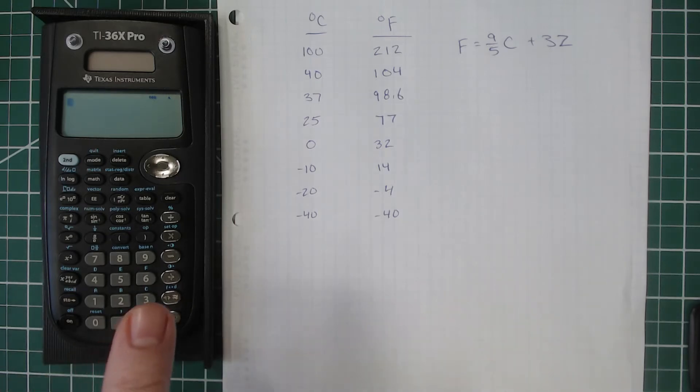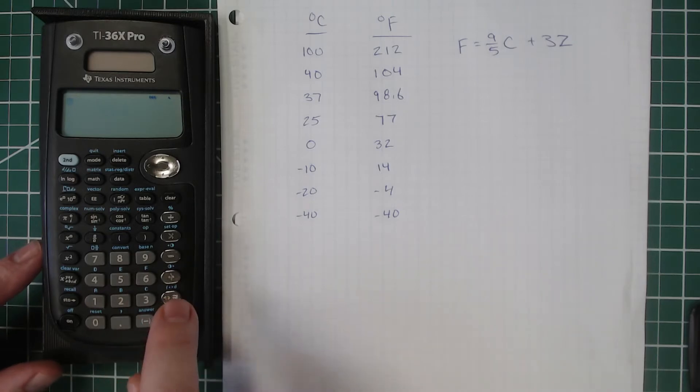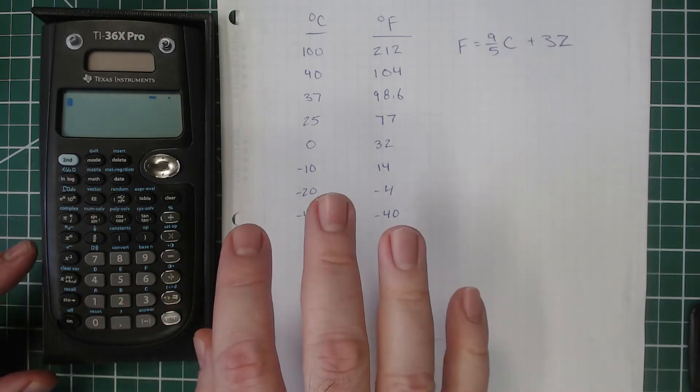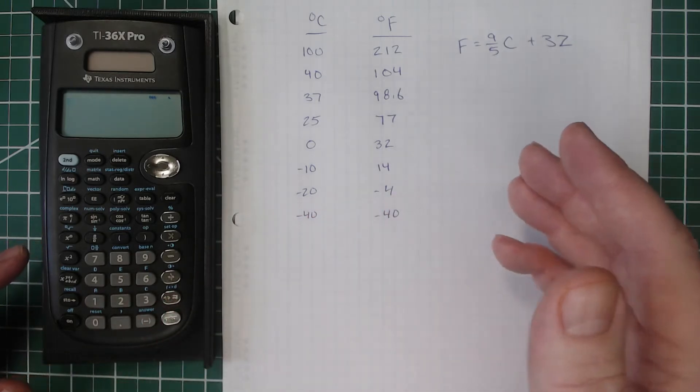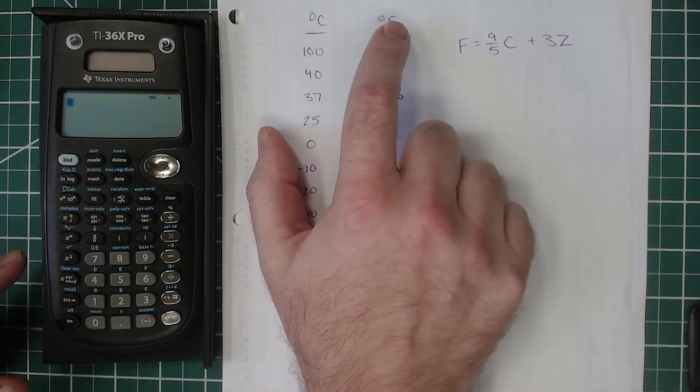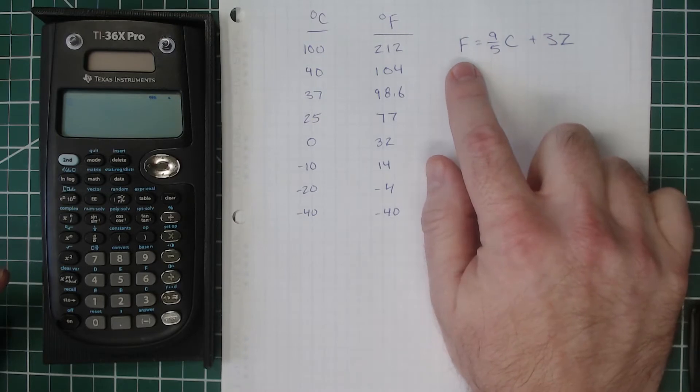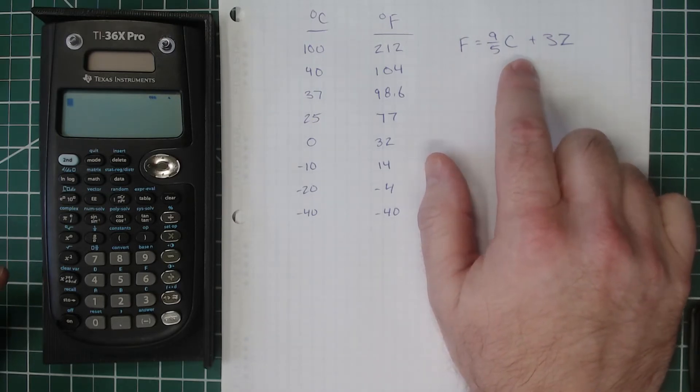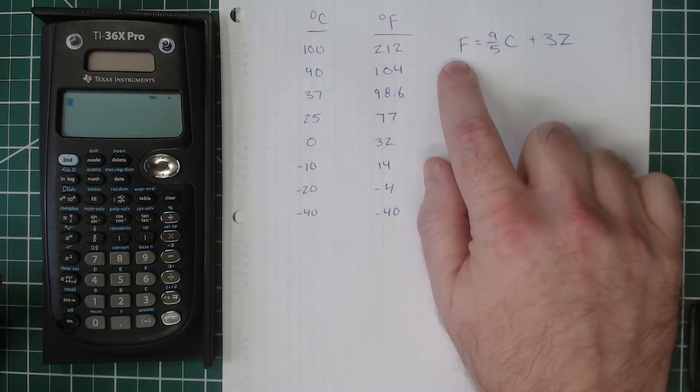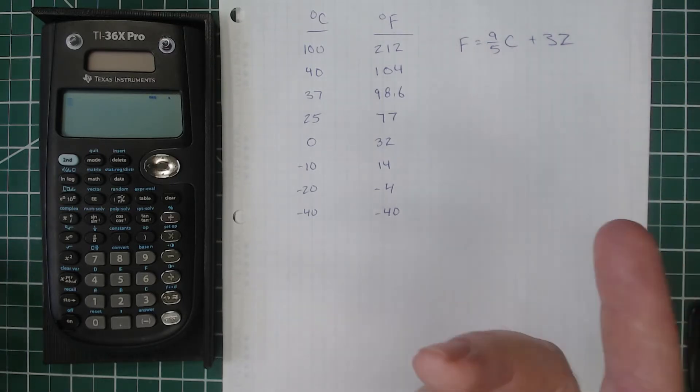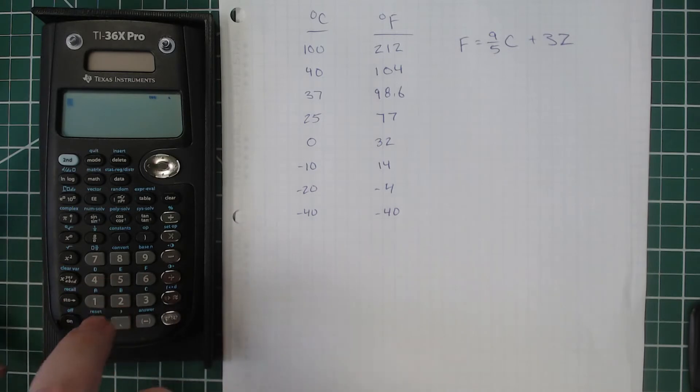But I was going through and looking at some of the menu items and found a feature that is kind of cool, which is converting from degrees Celsius to Fahrenheit. And there's other temperature conversions in there as well. This is our formula for converting from degrees Celsius into Fahrenheit: F = 9/5 C + 32. Very easy formula to use. But if you want, you can use this function that's built in.